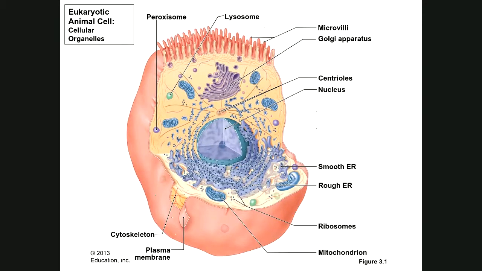If you look at your notes, I've given you 2 tables. The first table lists the non-membranous organelles, which you are responsible for. The second table lists the membranous organelles you are responsible for. Some of these organelles we will only mention here, and I may even go over them briefly. Some of these organelles you will see more of throughout the semester, such as the nucleus, the mitochondria, the rough ER, and the Golgi apparatus.